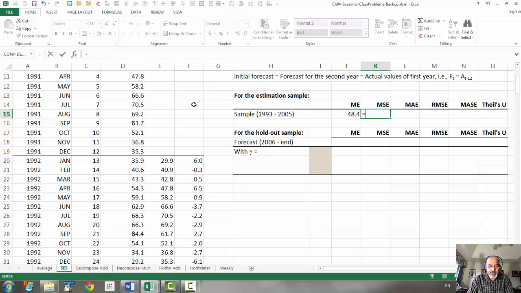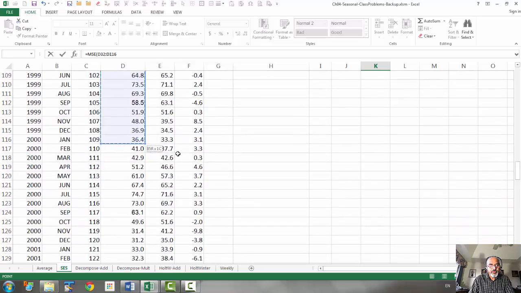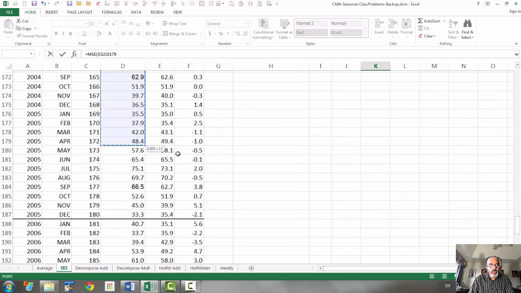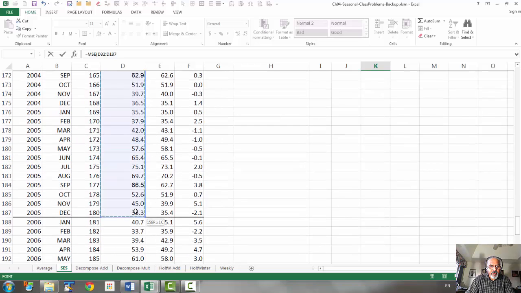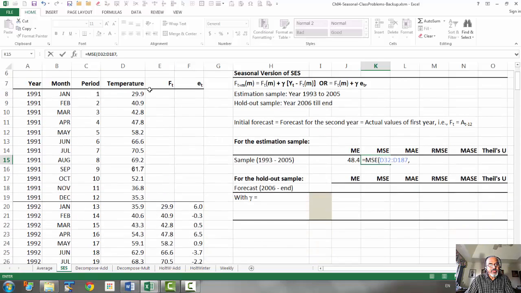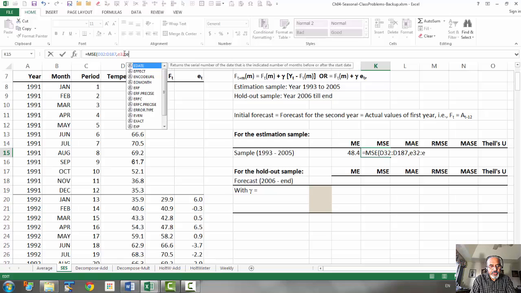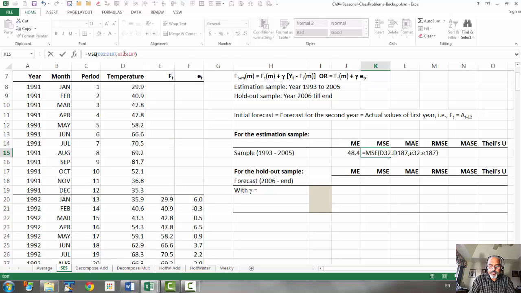Now MSE is MSE of the actual values 1993 January through 2005 December, comma. The forecast is in column E, so that will be E32 through E187.